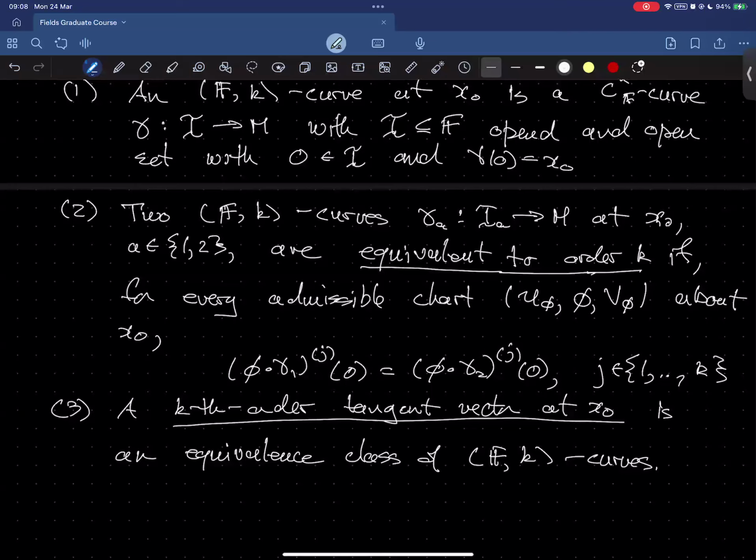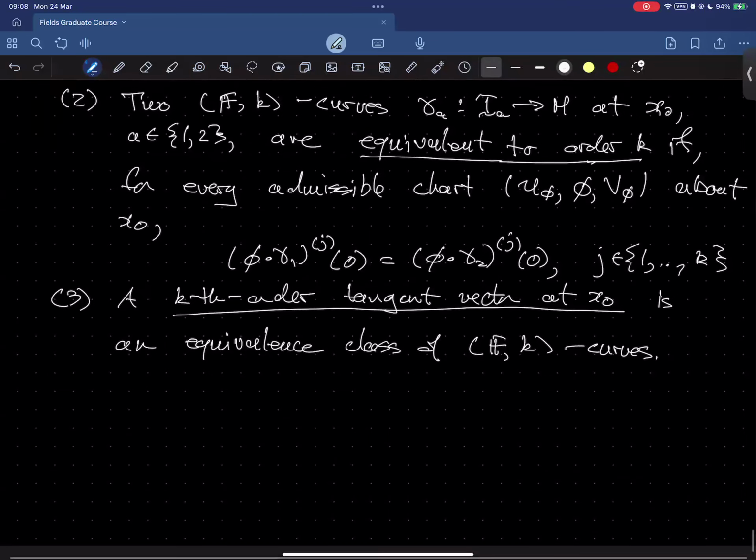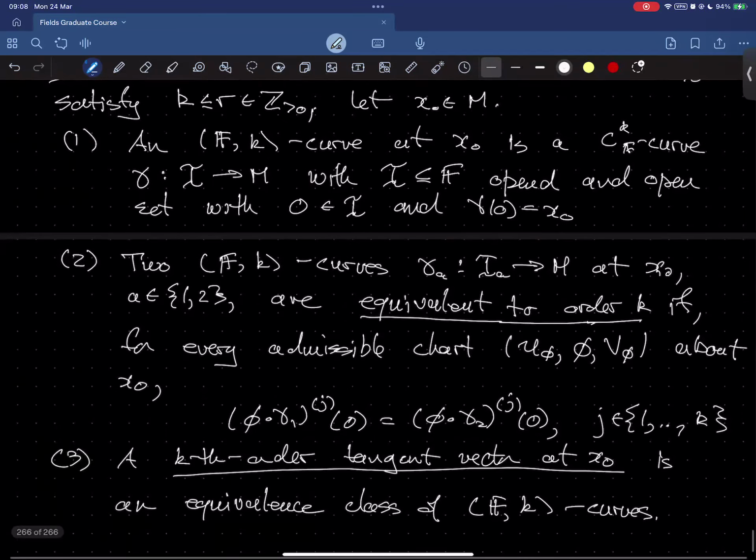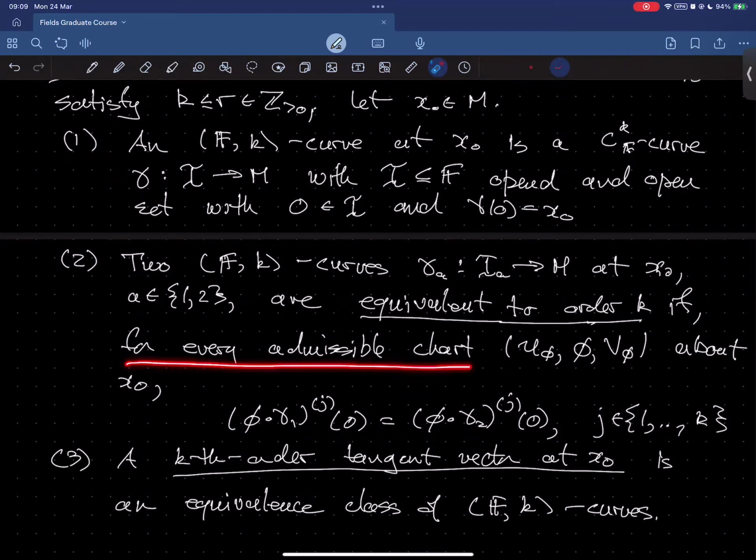All right, so with, of course, the equivalence relation that I just defined. And so when we talked about these same ideas just for tangent vectors, the first thing we did right away was we showed that it's not possible that you could choose. So the definition says that for every chart, this is true. And so then of course the question is, is it possible that this can be true for one chart and not true for another chart? And the answer is no. And we did that in the k equals 1 case.